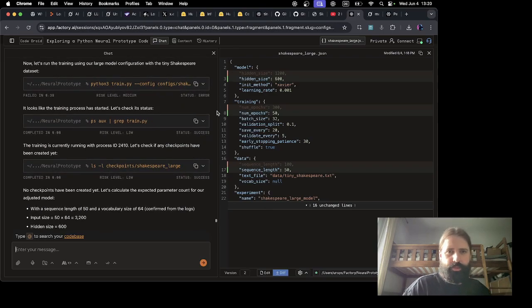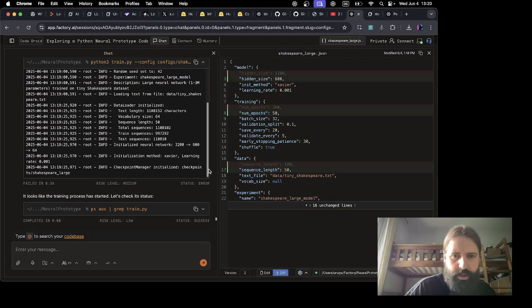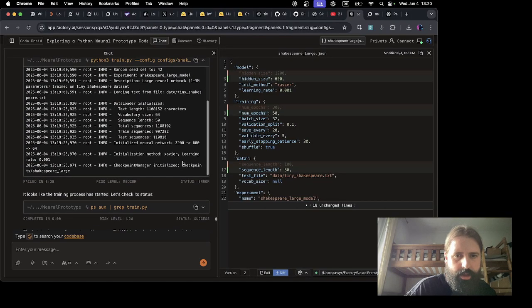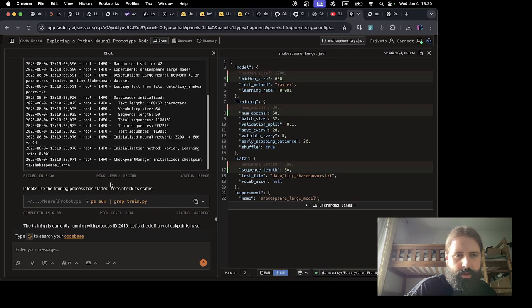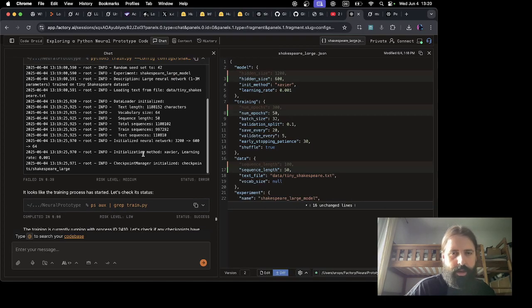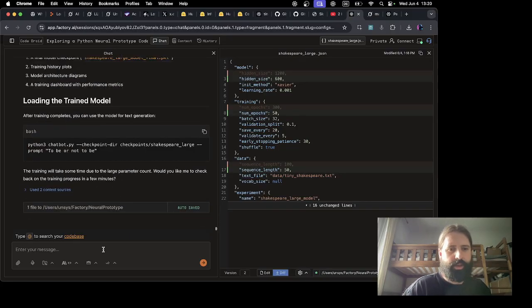I would like to see the running, so oh, it says error actually. Status error? Okay, that's interesting. I'd like to see, okay, stop the training.